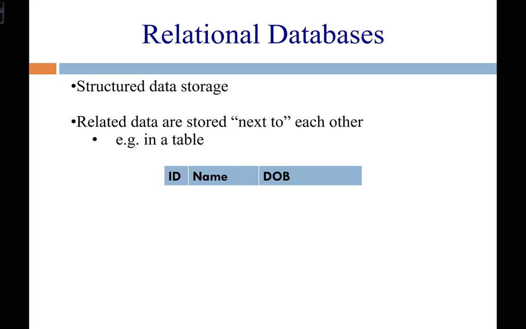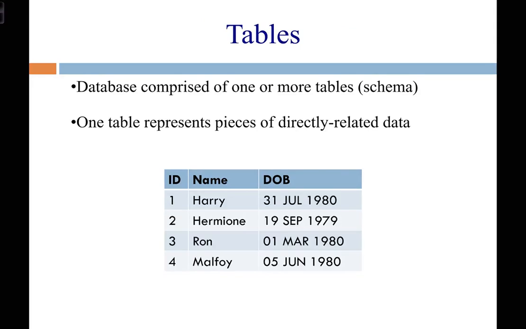But conceptually, in the design, we think of them as next to each other and directly related. And so we often think of it as a table. A relation can be viewed as a table. Basically, you have column headers at the top, ID, name, date of birth, and then you have values. So 1, 2, 3, and 4 are the IDs. Harry, Ron, and so forth are the names, and then just dates. So here's a table representing one relation.